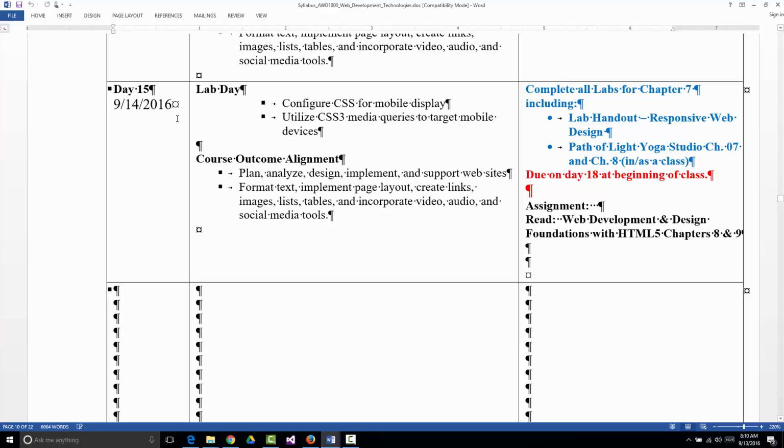Now, to try to make it easier for you, tomorrow is a lab day, but we're going to do 2 things. As we've been doing, we're going to do that Path of Light thing. All right? So for that yoga studio, hopefully you found that that's been helpful. The other thing we're going to do is we're going to create, I'm going to give you the code, but I'm going to have you key it in. All right? And we're going to create a 1-page website that's going to look really pretty bad because it'll have no CSS in it whatsoever. None. So it'll just look like it, boom, boom, boom, boom, boom, boom. It just keeps going on the page.